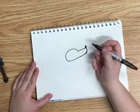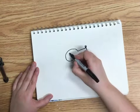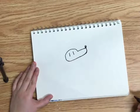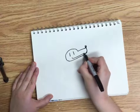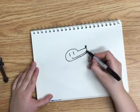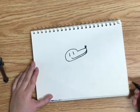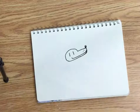And while we're doing the head, let's go ahead and put the eyes. We're going to do one here, and just like Dogman, let's give him a nice, pretty smile. Squish. Poof, poof. Okay, and it looks like Dogman has some freckles, so let's put 3 little dots.